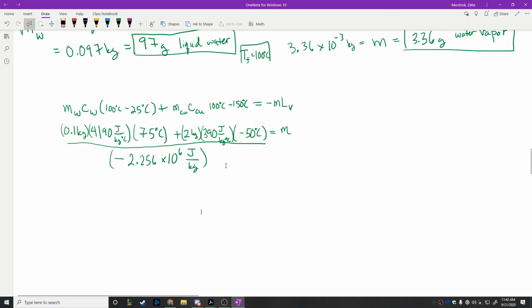Let's check. So how can we change this in such a way? Looks like I lost the parentheses. There's parentheses on this guy right here. How can we change this in such a way that we actually get all steam? What would this look like if we get all steam? So we'll change a couple things here. Let's change the initial temperature of this. Let's give it a way hotter temperature. Let's make it stupidly hot. Let's say it's 15,000 degrees Celsius.